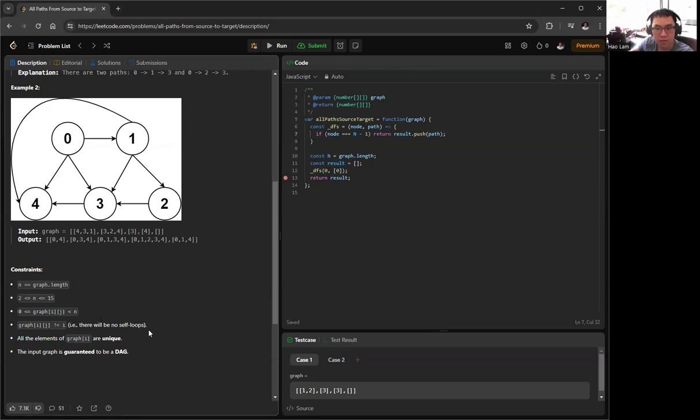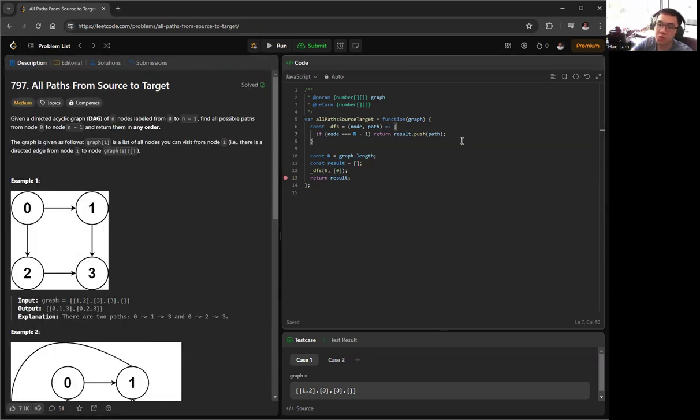Okay, that's good. So if we reach the node n minus 1, we will return after we push the path into our result array. So that is one path.